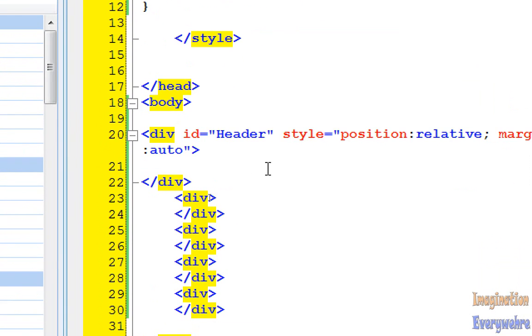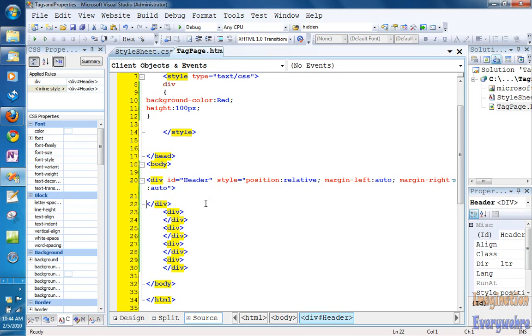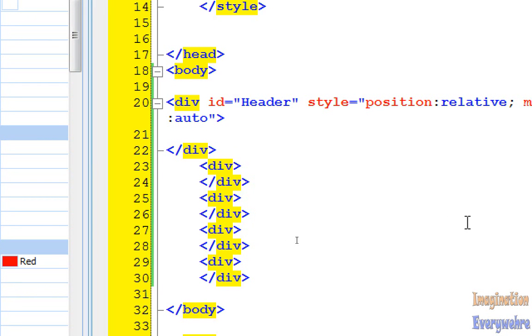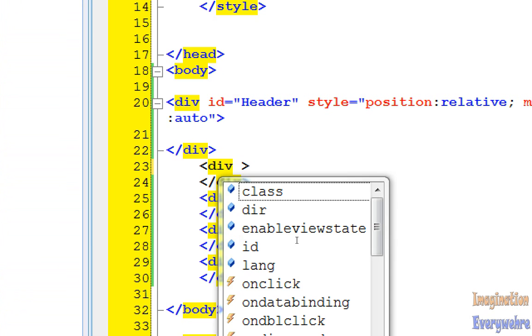Let's go ahead and go to part 2, the div number 2, which is going to be our left column.